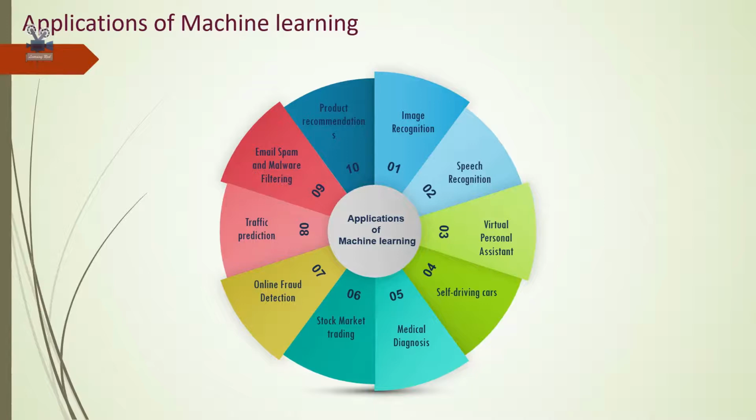Prediction. Machine learning can be used in prediction systems, considering the loan example. To compute the probability of a default, the system will need to classify available data in groups. Image recognition. Machine learning can be used for face detection in an image. There's a separate category for each person in a database of several people.